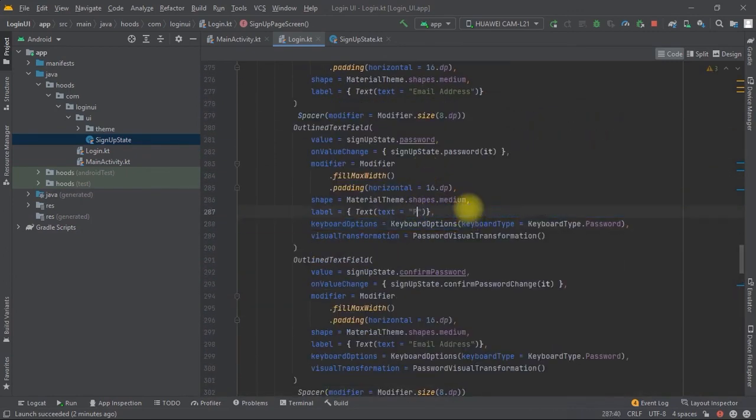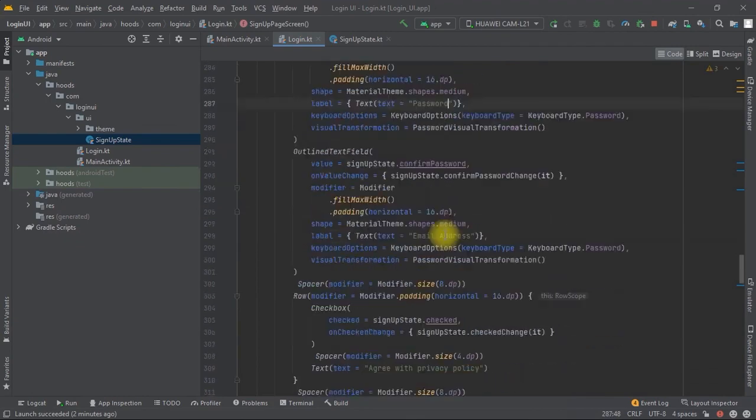And here it's going to be password. Okay, let's try and rerun again and see the output.